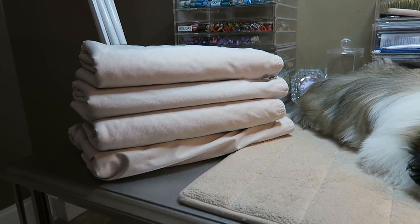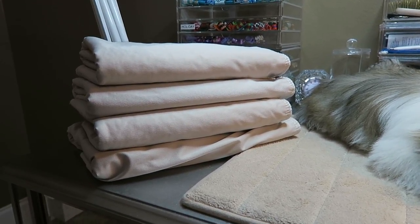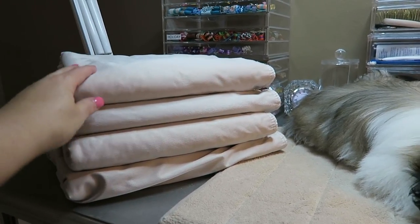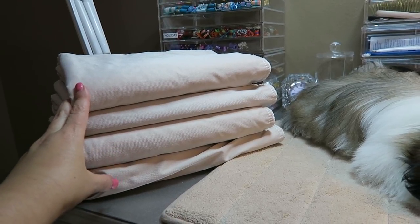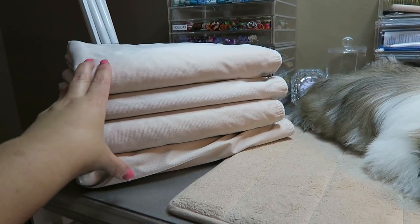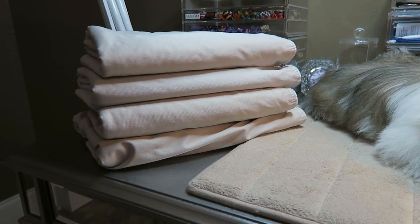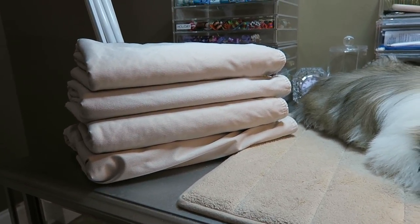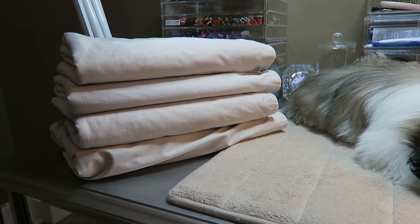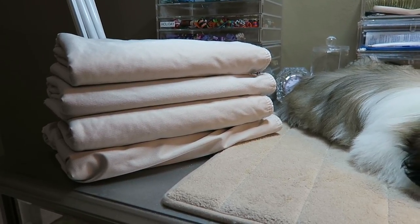I buy a couple of different sizes depending on the areas where I use them in the house. I buy some that are a little bit larger, and then I buy this size, which I believe is the 18 by 36 or 24 by 36. I think they have 18 by 24s and 24 by 36, but I use several different sizes. You would have to measure out and see what your area can hold and what would be a good size for your area and your size pet, and then you can get the appropriate size.